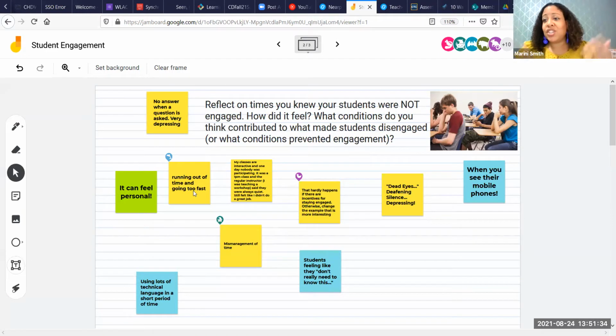And also it makes students shut down when you say, oh, we have so much to cover, I'm going to go through this quickly. How many times have we had to say that? I have all this to cover. And then students might say, okay, information overload, I'm just going to shut down because I'm not going to be able to retain all of this information. I'll just look over the notes after class. So for now, I'm just going to tune out. I've definitely been there myself in classes before. Okay, thank you all for sharing.